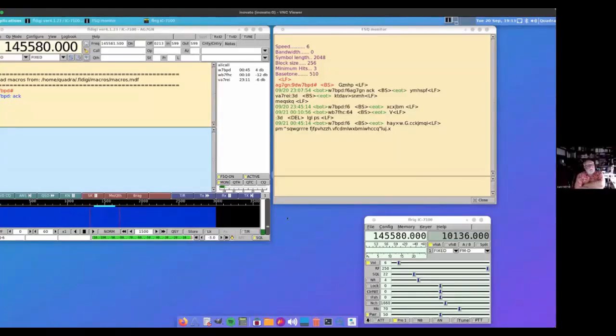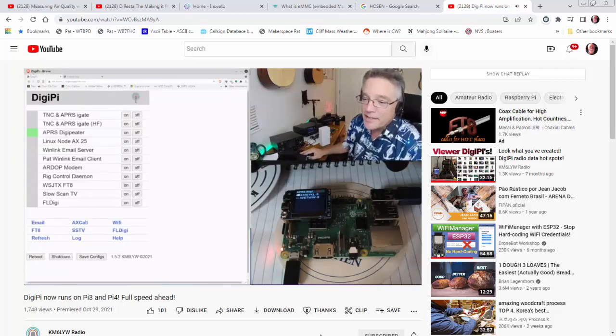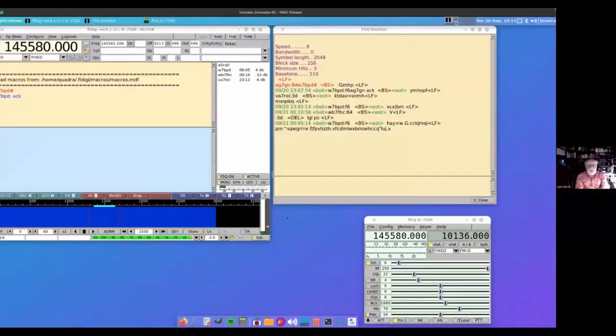That's interesting, and if anybody wanted to fool around, I'm inclined to give it a try. Craig, KM6LYW, has a whole suite of software out. He's been using the same sound card we use for his DigiPi, is what he calls it. It's basically a web server, and you use any device in your house that can access the web page that's on board, and you can control almost all the apps that we're using. So I would think that maybe his software package might run on this.